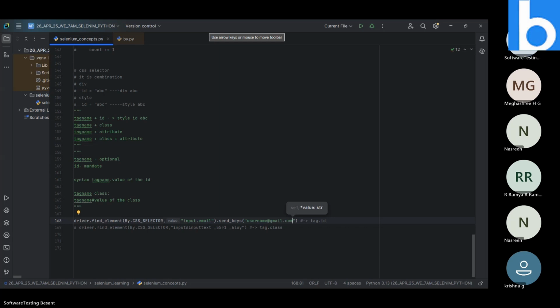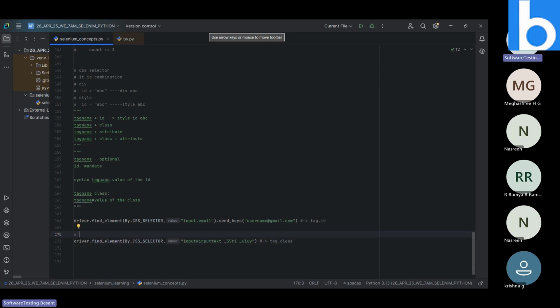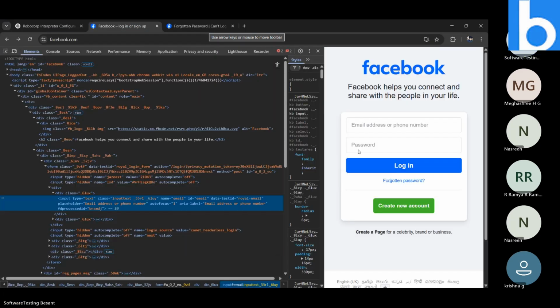Now the next one is class. So for class, what will I be doing? This is for tag name plus class. So here the syntax we are supposed to give is hash, right? So password. I'm going for password now.